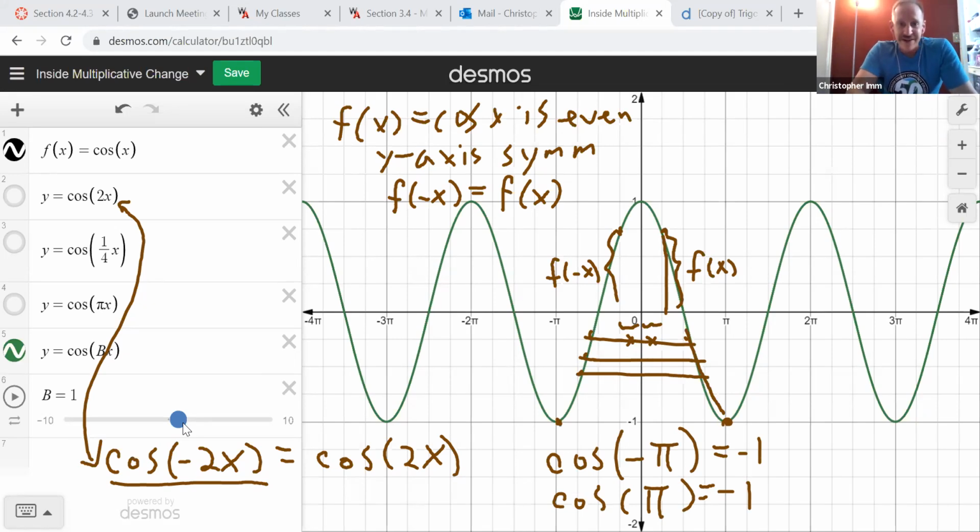So with these even functions, we can replace the function of a negative value by the function of the positive value. And it turns out all these trig functions that we study have some sort of symmetry like that. They're either even or odd. We talked about last time that sine was odd. What that meant is if we took f of negative x, it's going to be the opposite of f of x, but cosine's even. All right.